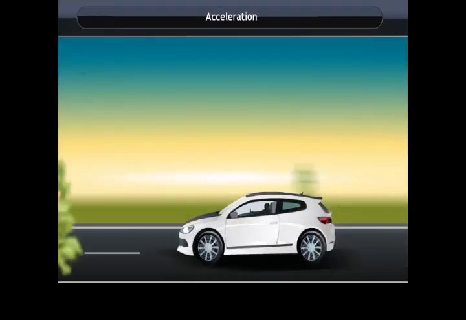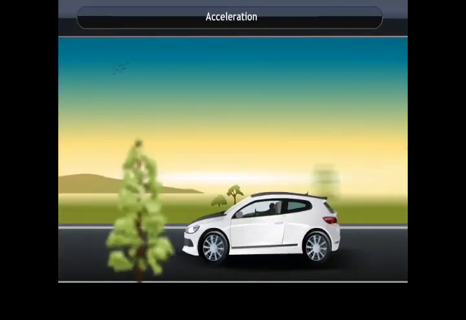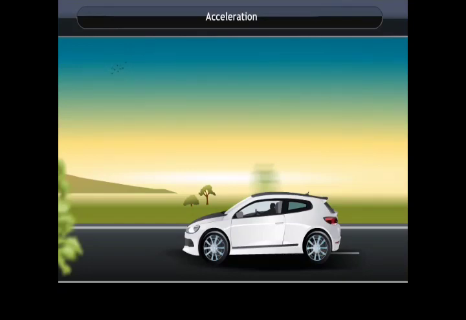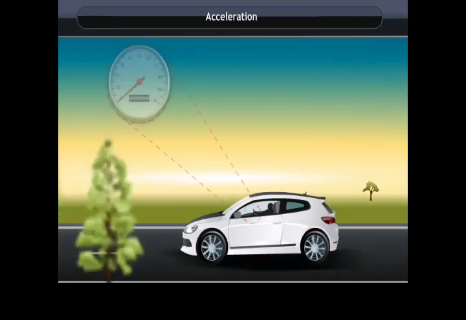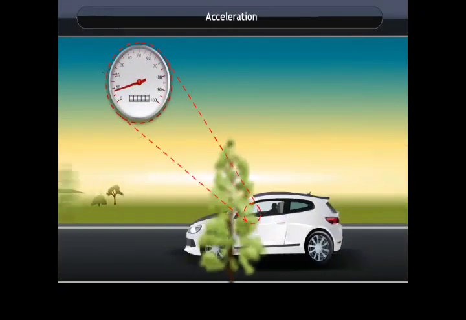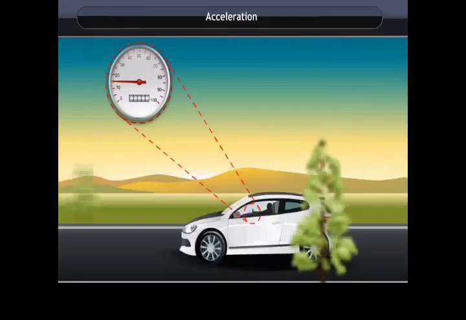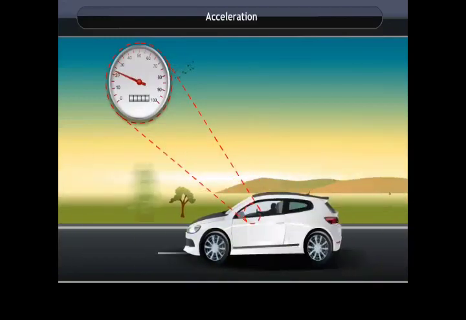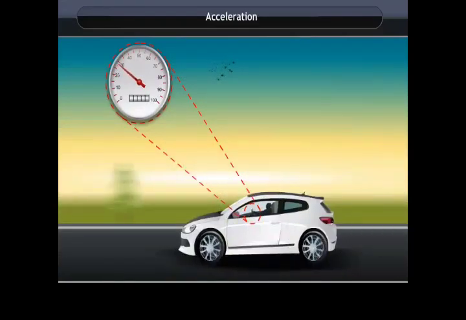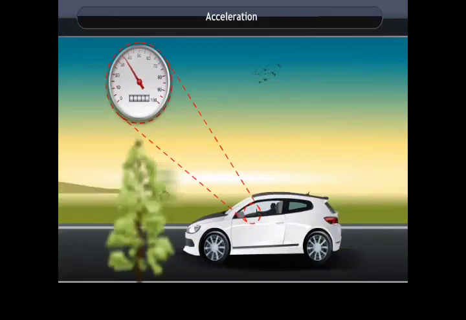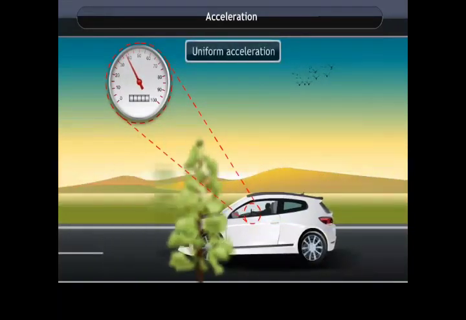Did you notice that the car stopped by producing a screeching sound? The car stopped because the driver applied the brakes. Let us study this in detail. The speedometer of a vehicle shows the instantaneous speed, which means the speed at that instant. Just observe the movement of the needle of the speedometer. It is showing that the speed of the car is changing with time.